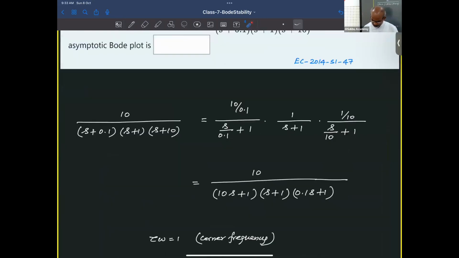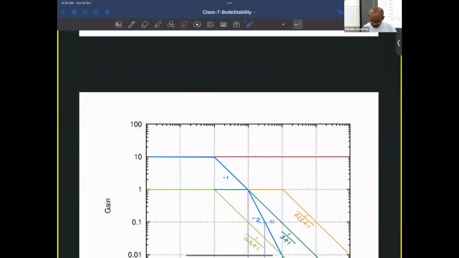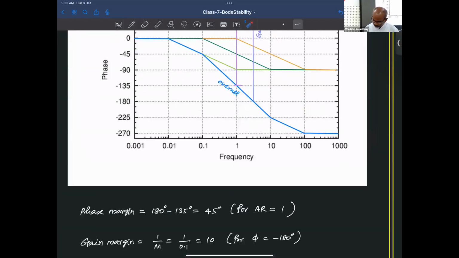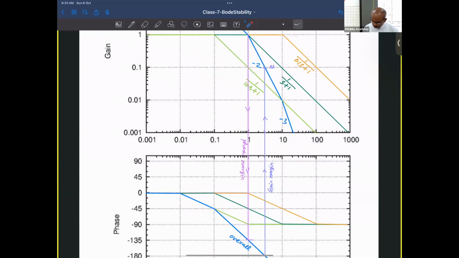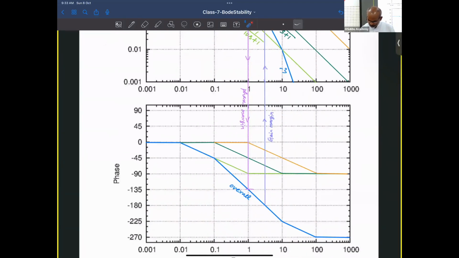So what is the meaning of phase margin? That is to be understood. And phase margin is nothing but the value of the phase angle corresponding to an amplitude ratio of 1. Say for example, where is the amplitude ratio of the overall line? This is the amplitude ratio line, this blue color line. And phase margin corresponds to the phase angle, I will repeat again.